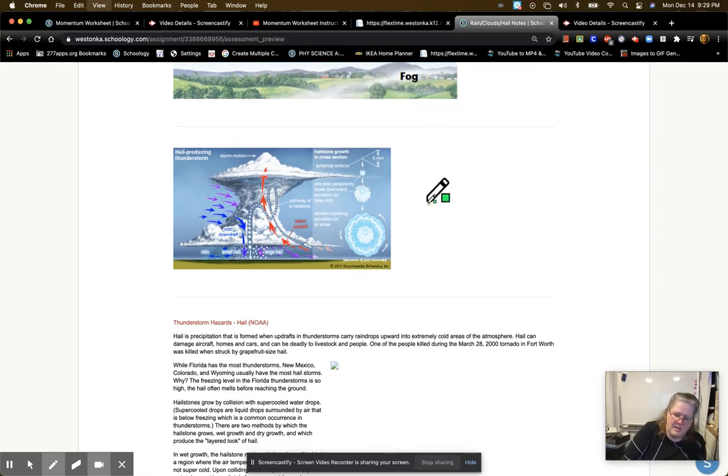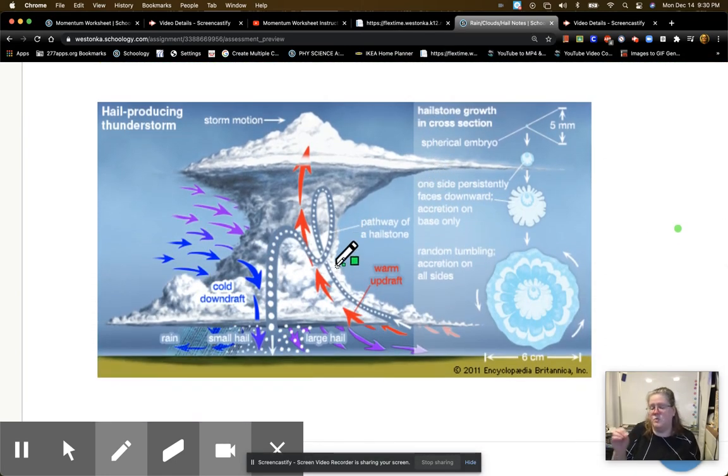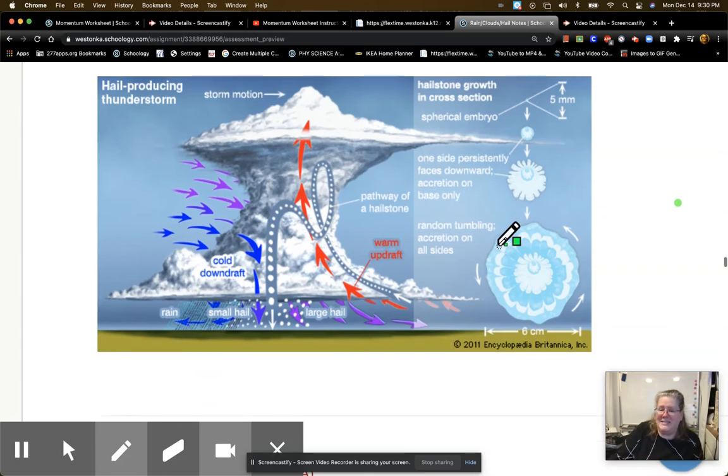Now, we've talked about this, but I really want to look at the development of hail, and that's in a mature thunderstorm with really strong updrafts. You've got the cold air pushing in, forcing that warm air to rise, and you can get convection currents in here. As that warm air rises and condenses on condensation nuclei, a little piece of dust, it gathers water and goes into the freezing point where it freezes, and then it takes a downdraft, picks up more water, gets caught back up in the loop, comes back up and freezes, and it just continues to get larger and larger. And hail actually has a definition by size.